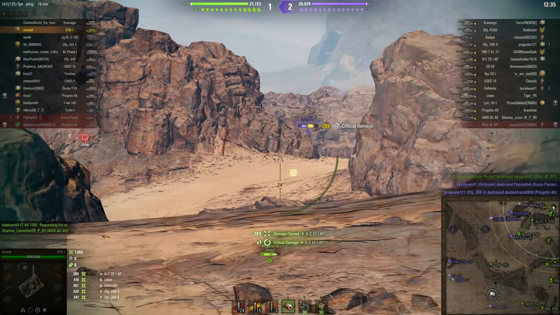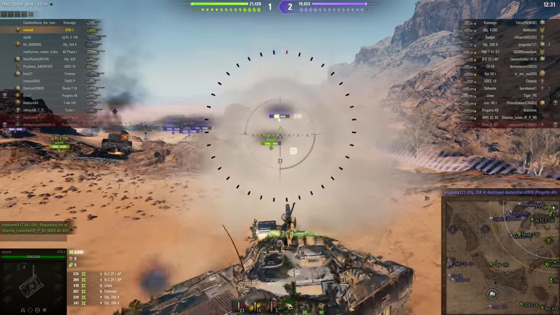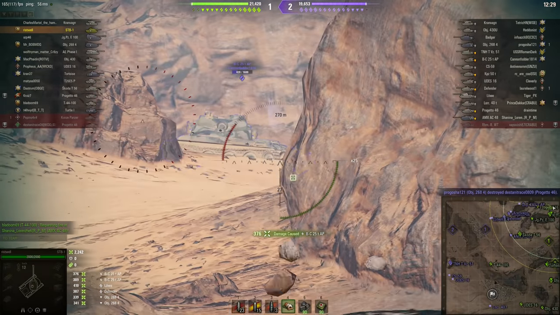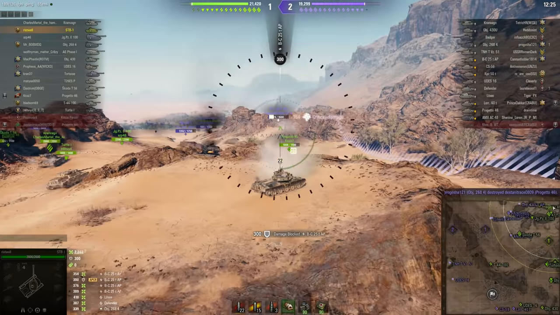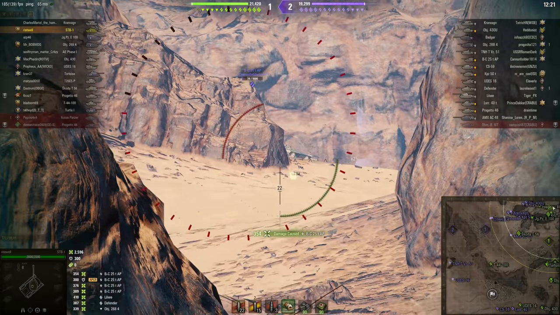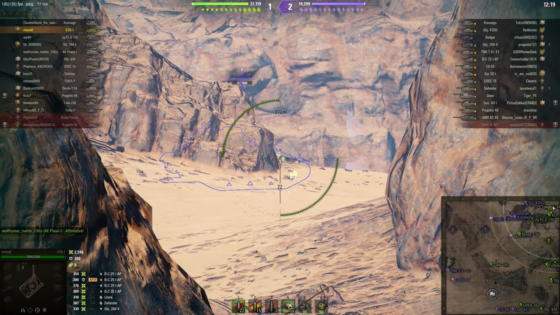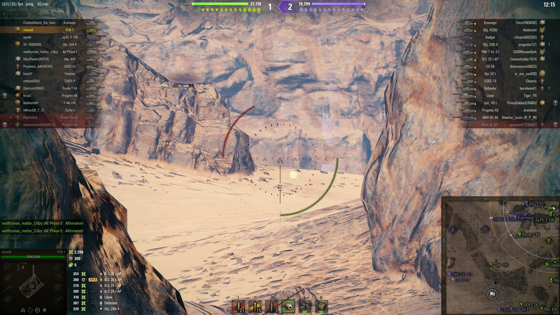Now remember, he reckons he needs about 10,000 damage in order to get that gun mark. And the enemy bat chat is more than happy to accommodate him. What is that guy doing? How many times would you like to get hit? Oh, your tracks are a bit far. Oh, hang on a second, tracks are back up, so what does he do?